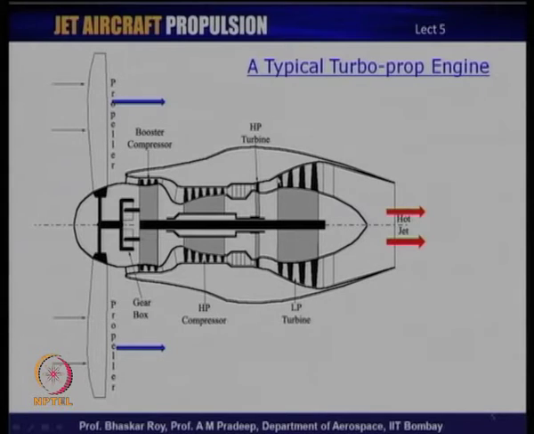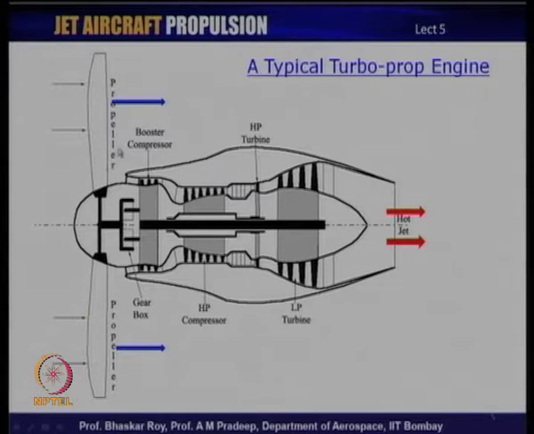And in this we can see there are 4 turbines, which means the aggregate amount of power that this group produces is so much more that it can easily run a big propeller. And this combination of a basic turbo engine with a propeller is simply called turboprop engine. Since this variety of engine also produces a hot jet and produces a certain amount of jet thrust, some people also call it a prop jet engine. So, it is a combination of propeller and jet engine.